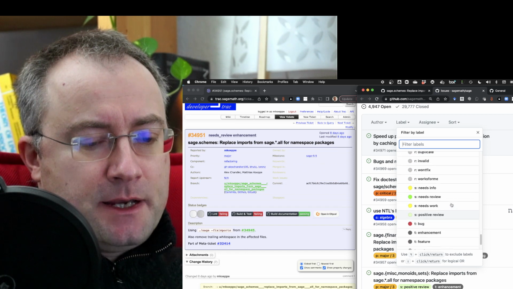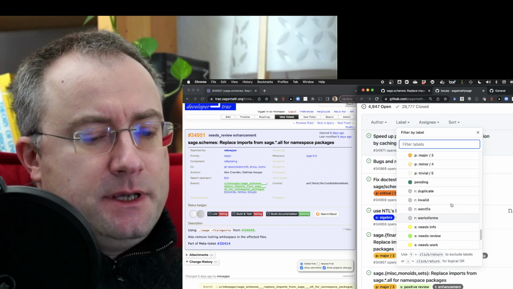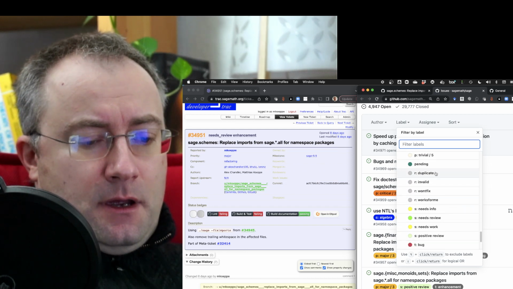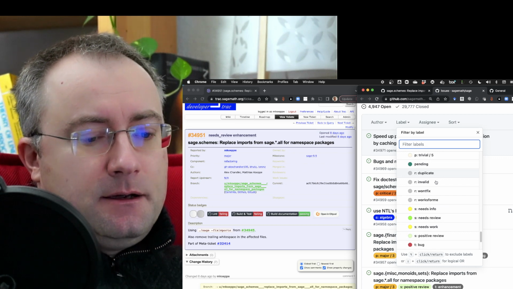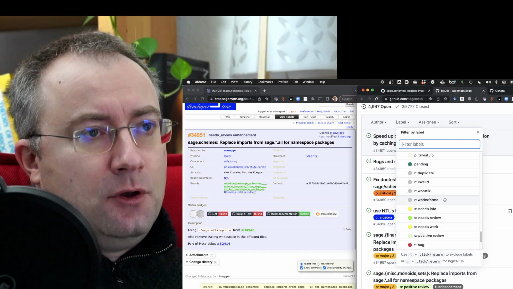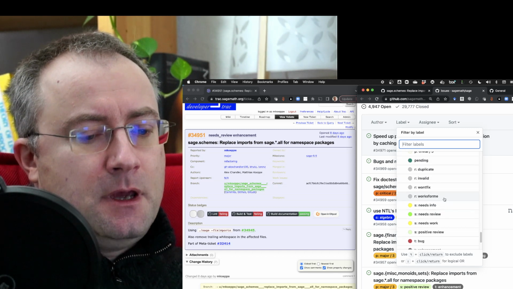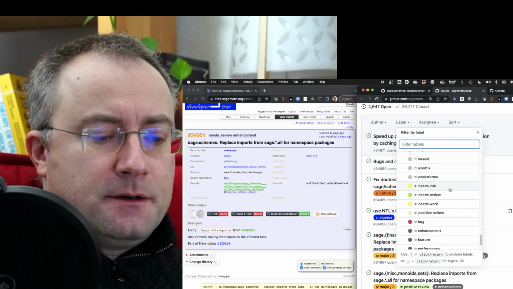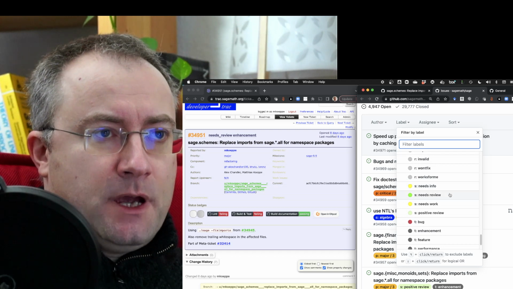Yeah, and finally, to scroll to the bottom of this list, you see the resolution, status, and type labels. So you see here in light gray various flavors of tickets closed or to be closed, and here in yellow and green we have status.